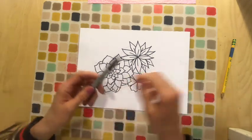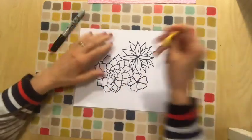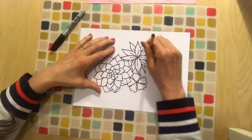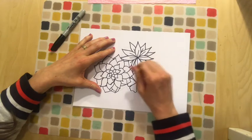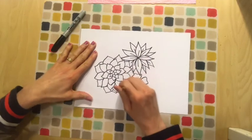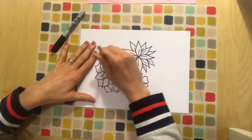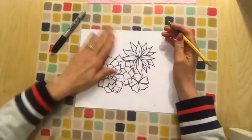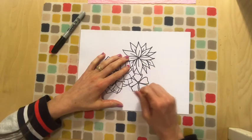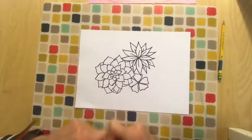And now we can start drawing our leaves. We're going to draw three leaves. And oh, first I'm going to erase my circles. And if you accidentally drew dark circles with your pencil, it's okay, because when we color it in, it really shouldn't show up that much. Try to erase what you can, but if you can still see some of your pencil lines, it should get pretty well covered up once we color it. I'm almost done erasing. I get rid of the eraser dust.